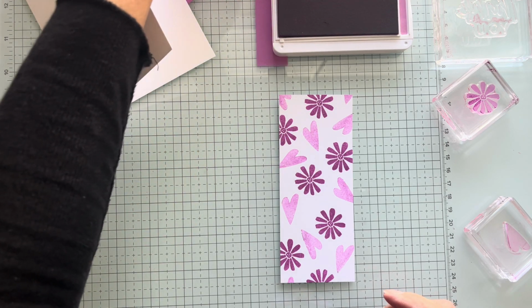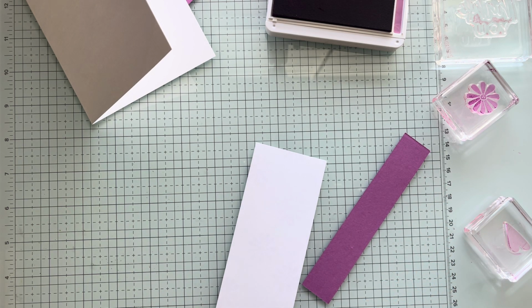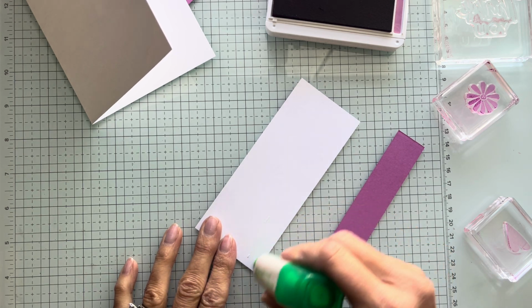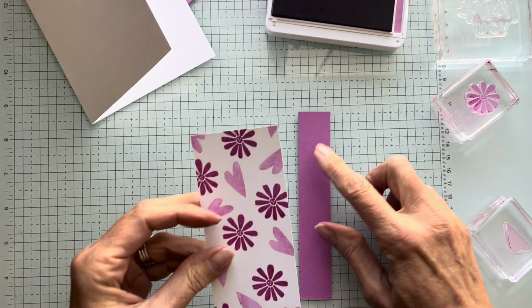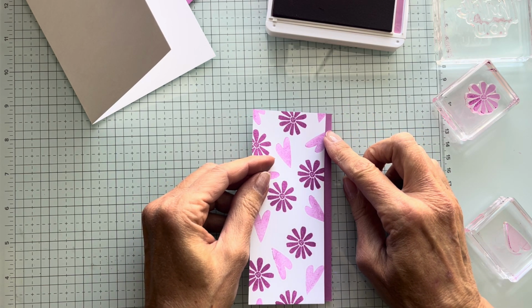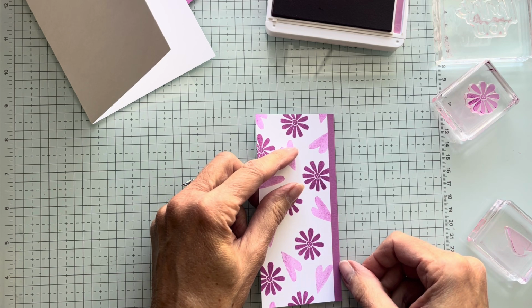So let's take our little strip of Petunia Pop. We're going to attach it to the back of this one. That seems to be, to me, the best way to do this. So I'm going to put my adhesive. It doesn't matter. You could put it on this piece or on the white piece. Put my adhesive here. And then I want to be able to see what I'm doing with my Petunia Pop strip. So I'm going to put it this direction. I want just less than 1/4 of an inch of the Petunia Pop sticking out like a little border.